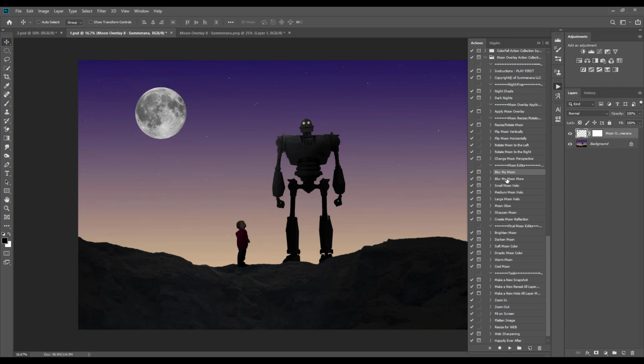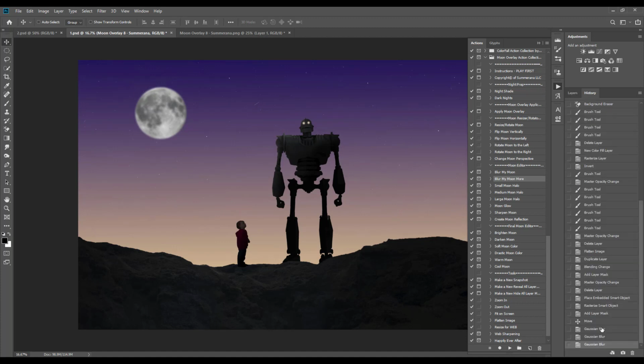You can blur your moon more. You can see how it works, just a little tiny bit. You can do it a lot. Again, make sure you have your actual layers selected. So that's how you can use that, and you can keep playing them over and over again if you want more and more of one certain effect.